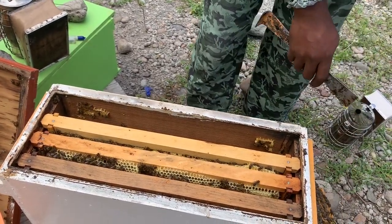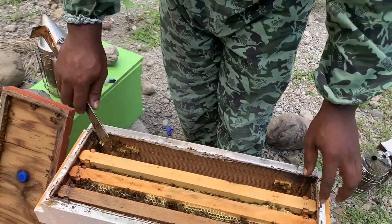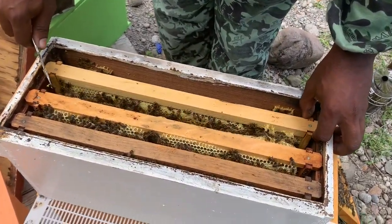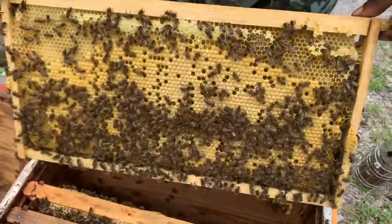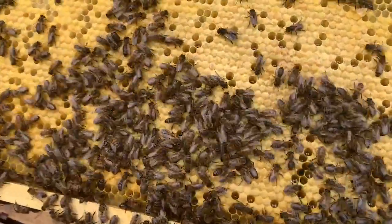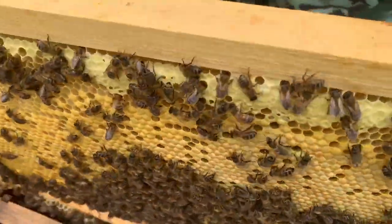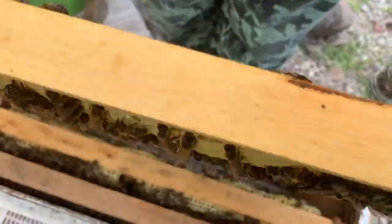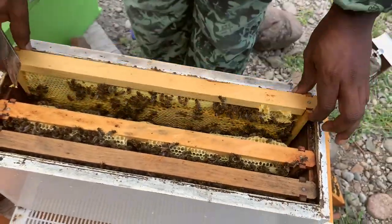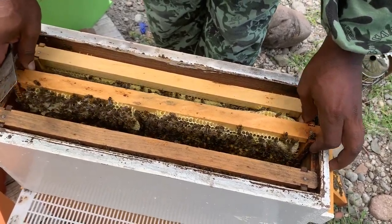Now I don't have to look or be careful with that per se, because I know the queen is not on there. If the queen was there, I would have to make sure she's not on it before I lay it down like that. Ooh, that's pretty. Yep. Wow. So far so good. We haven't seen any queen cells.